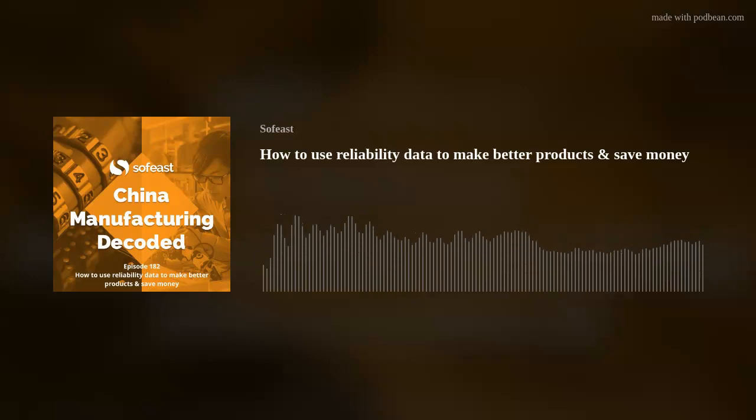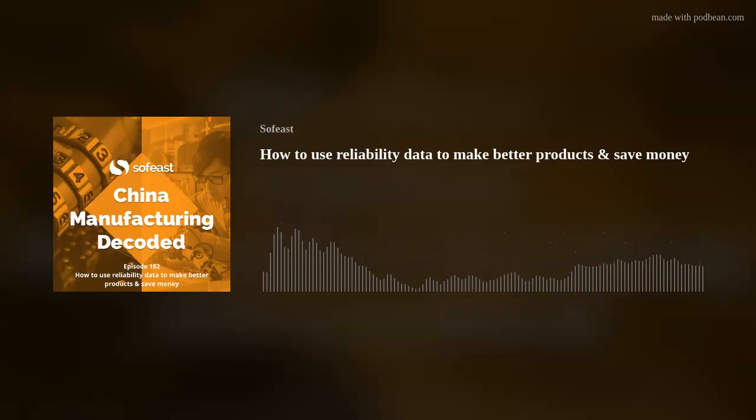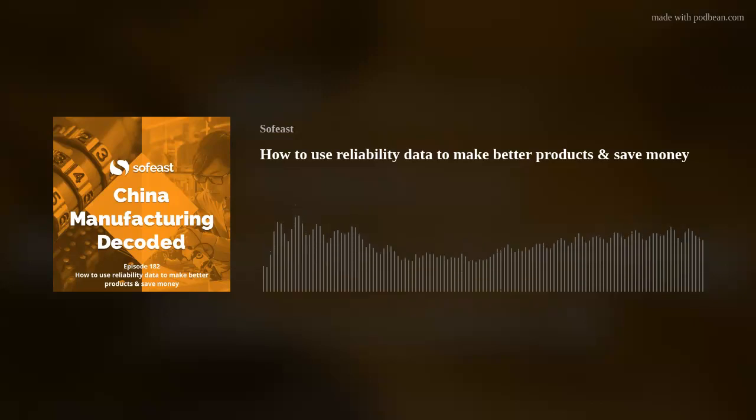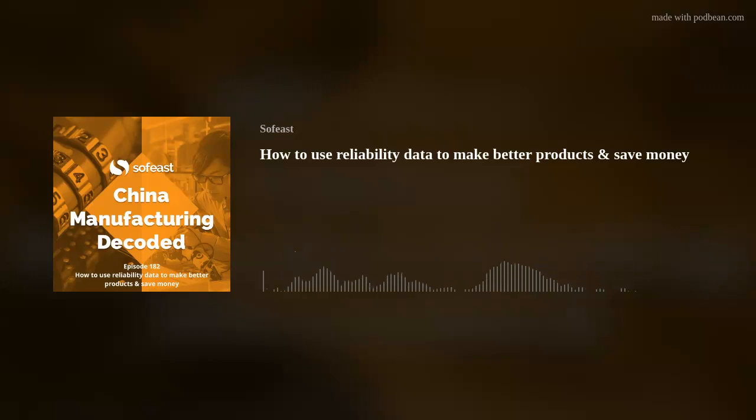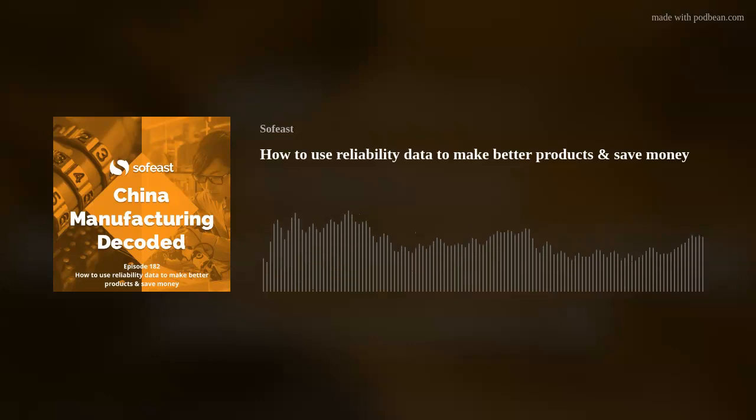Definitely, once you have all this data and you review those, then you realize that, okay, there are parts in here that don't need to be necessarily that reliable, for example. And maybe instead of using custom parts that are very expensive, you can use standard parts that are cheaper and just as reliable. That's one option, one lesson learned you can get from the data.